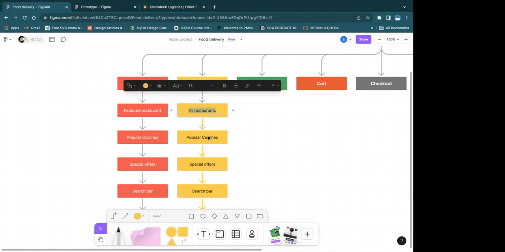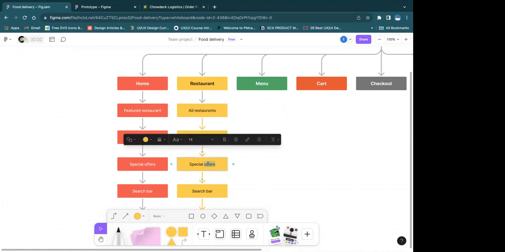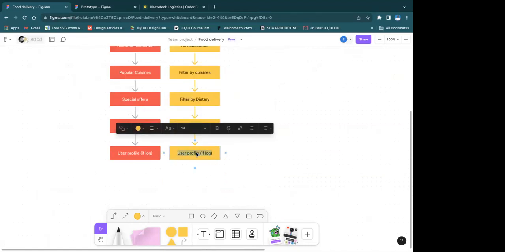Under all restaurants, what you have is filter, filter by. I can see I have a search bar there, then I can have something like a sort.